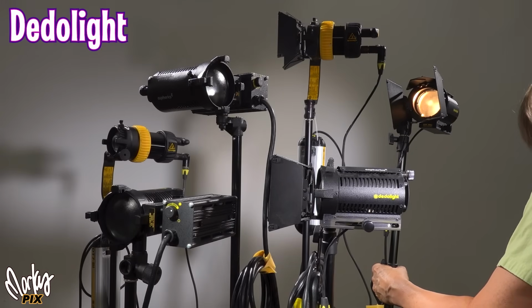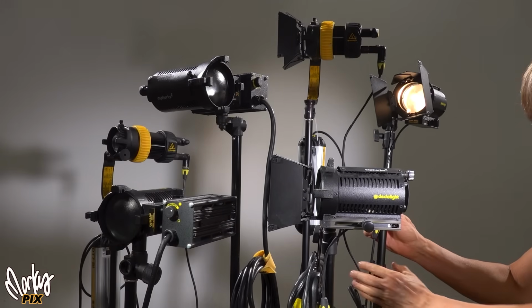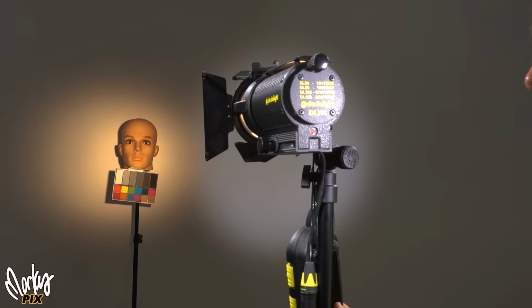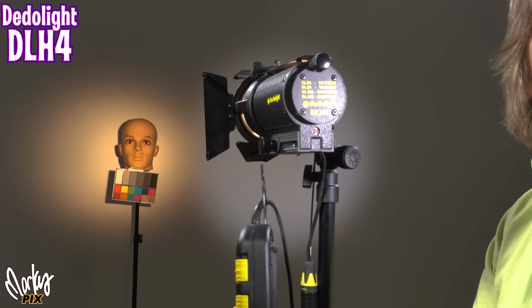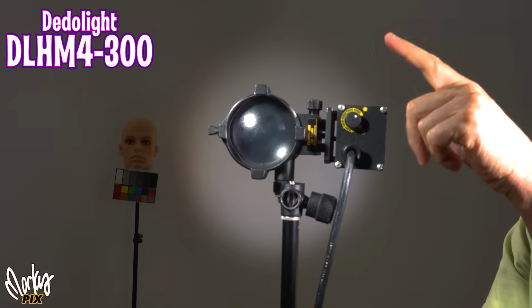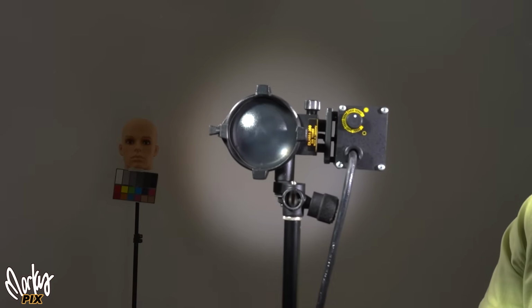Now we get into the world of Dedolight. These are pro. I love these lights. Dedos are some of my favorite little spotlights. They make both LED and true tungsten lights, and I have fallen in love with tungsten lights. So I started buying up all kinds of these little tungsten Dedolights like the DLH4 Aspherics and the DLH M4-300, which has the power box attached to the light, so there's no dangly control boxes or power bricks.